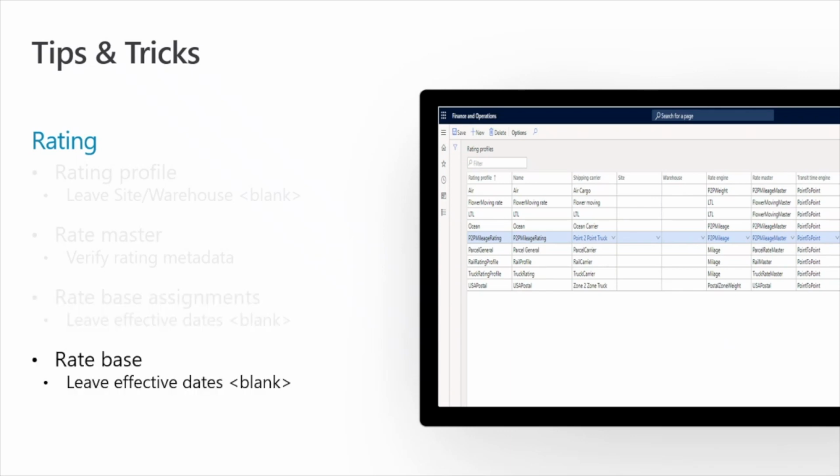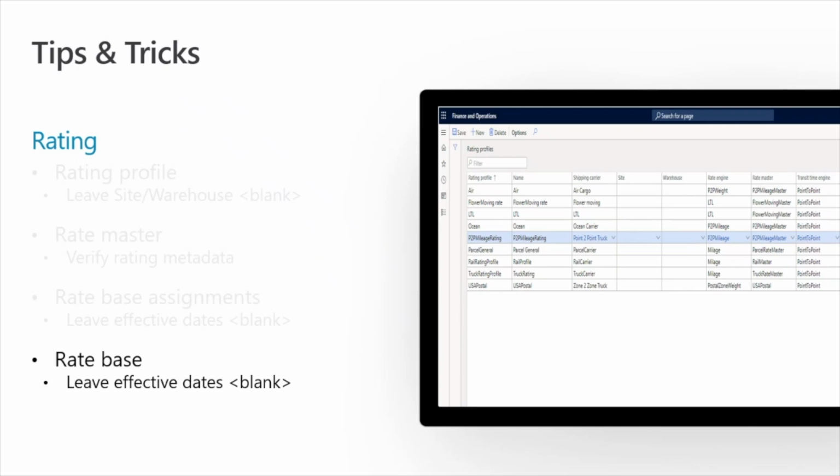And we've got the same tip for the rate bases. Once you go into the rate base assignment, you've got a rate base that actually defines the rate at the lowest level. Every individual rate base also has an effective start date and end date. Again, go ahead and leave them blank, because hopefully you're starting to see a pattern: these effective dates compound as we drill further into the configuration.